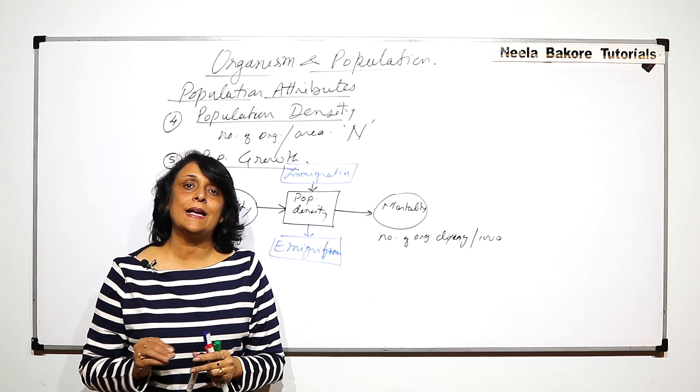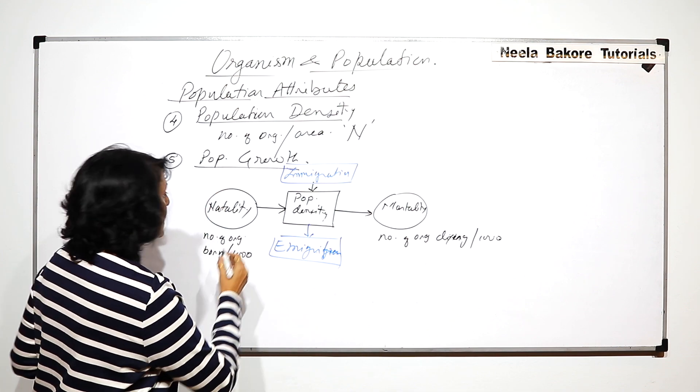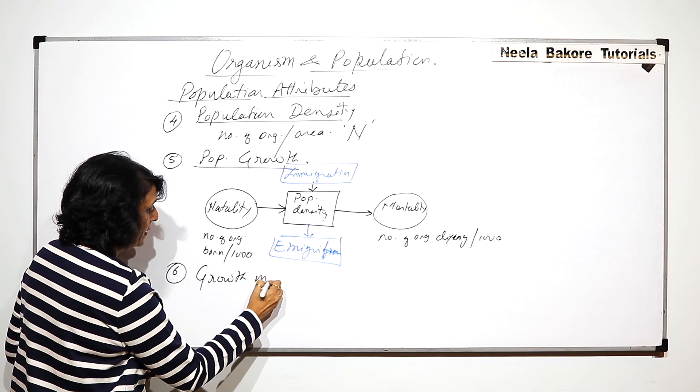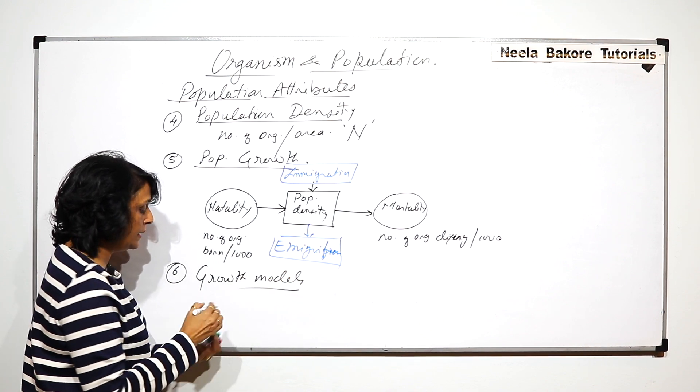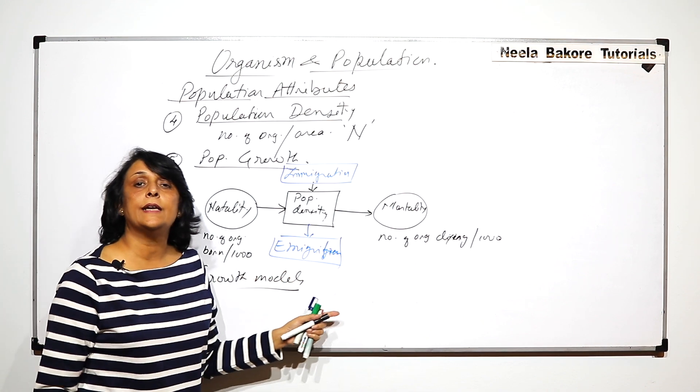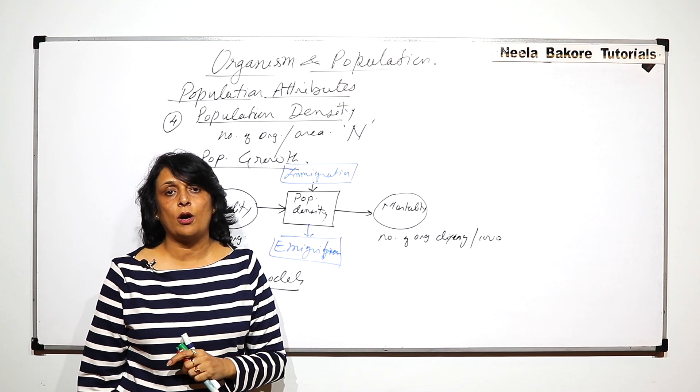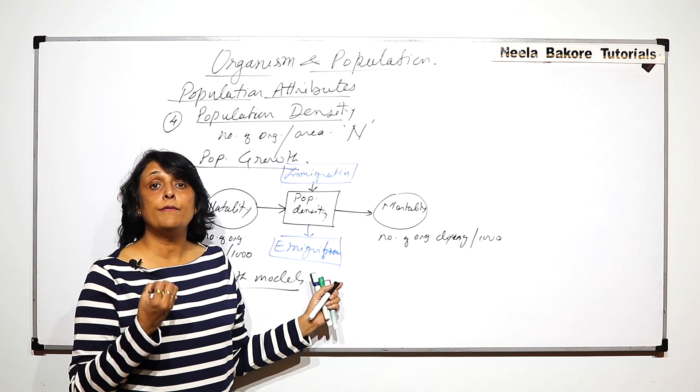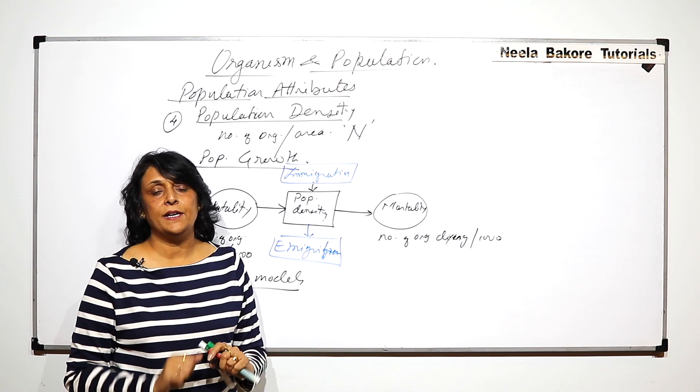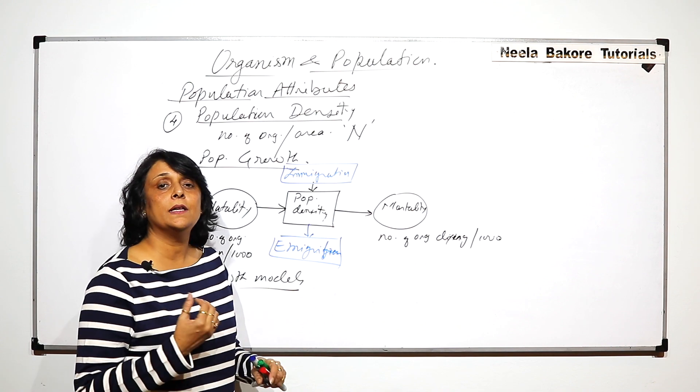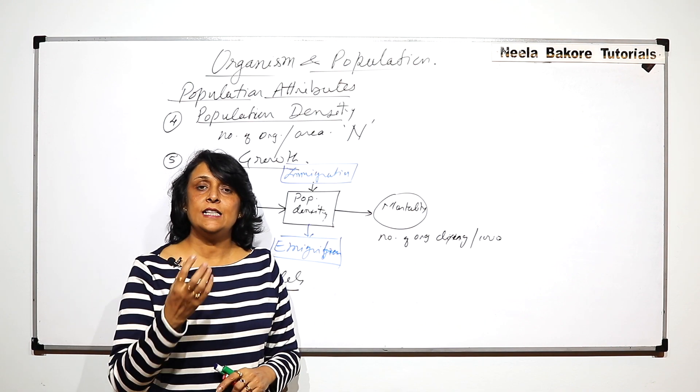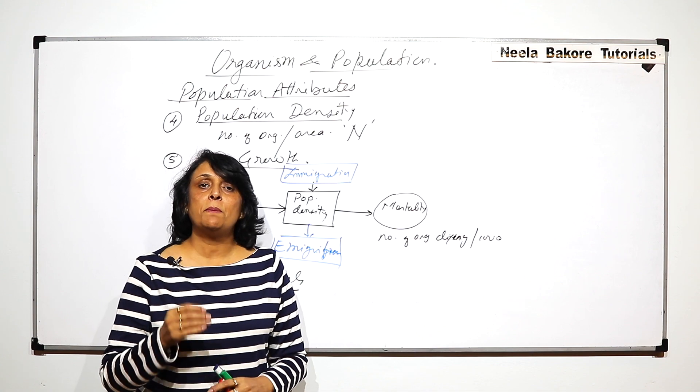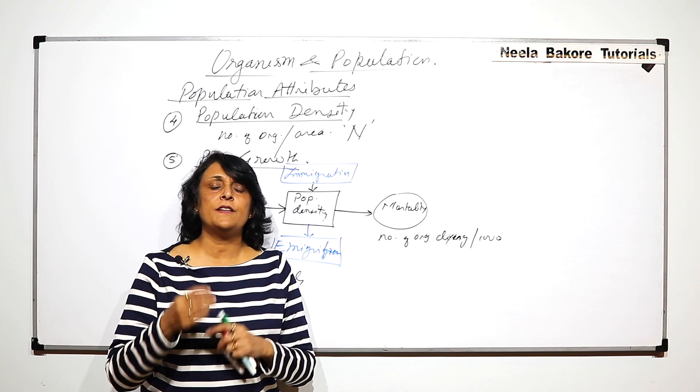Next we will talk about growth models. We'll take that up in two parts: first the basics and then the technical thing. We need to understand what exactly we mean by these growth models. If we are talking about growth of bacteria in a lab condition, where we are providing these bacteria or microbes all conditions—nourishment, optimum temperature, optimum pH—everything is provided by us.